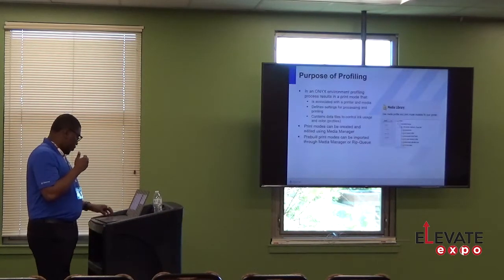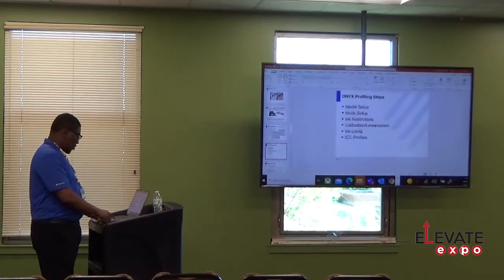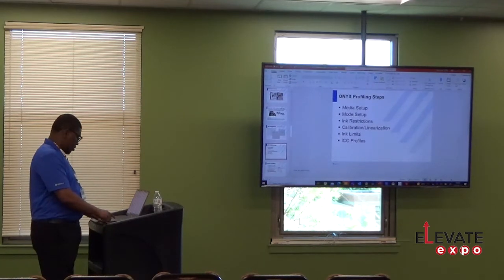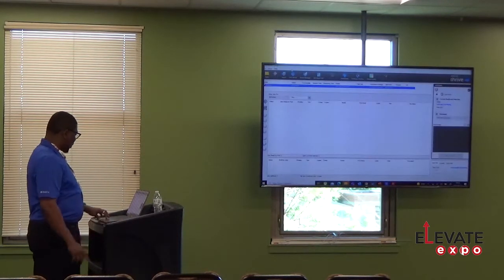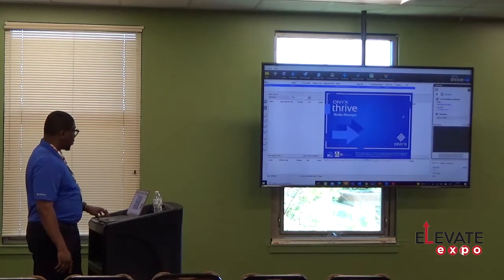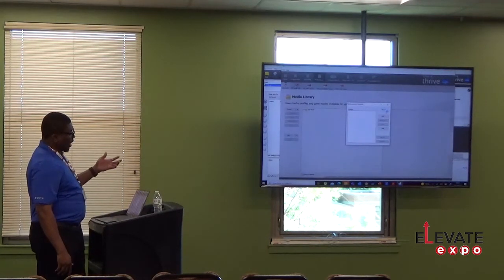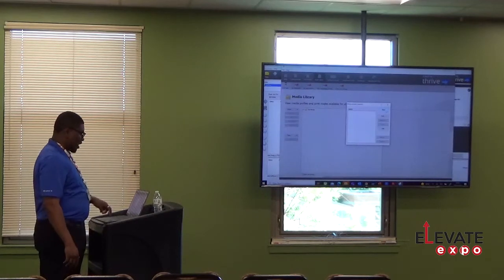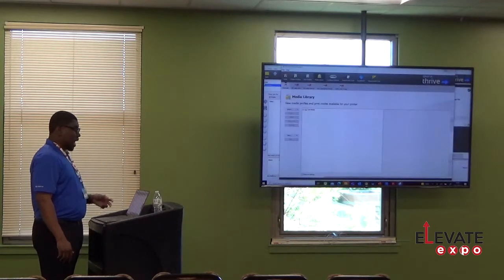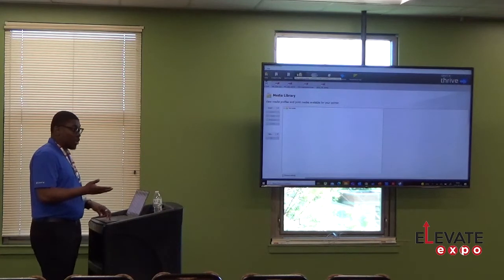In our software, and I'll talk about this while showing the actual software, we have this tool called Media Manager. This is pretty much the tool we use for managing profiles. Now, see, when I launched it the first time, it's asking me for a color device. But this is the tool we use in building profiles. And I'm going to use this to show you, when I say building a profile in ONYX, if you have a color device, it's not as complicated.